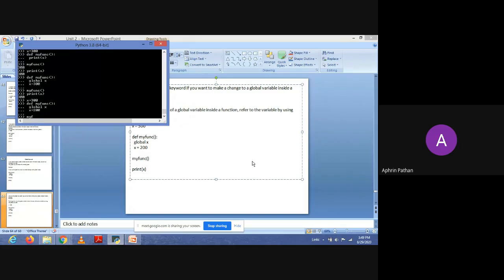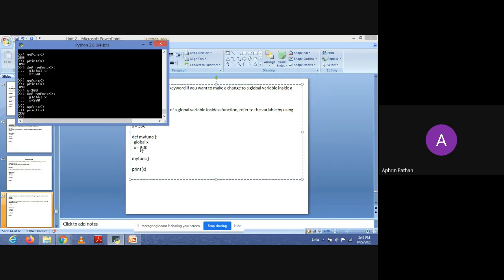Then my function of C, then print of X, that is 200. So with the help of the global keyword, you can change the value of global variables.